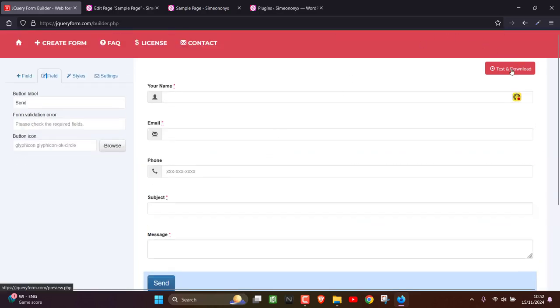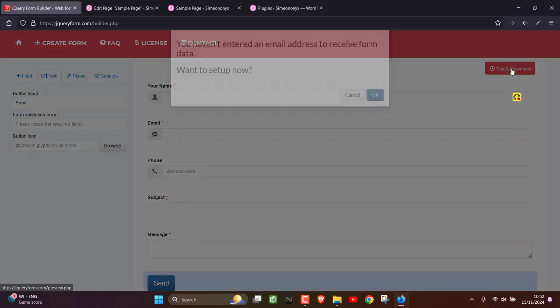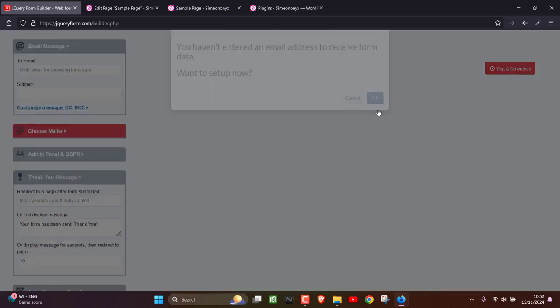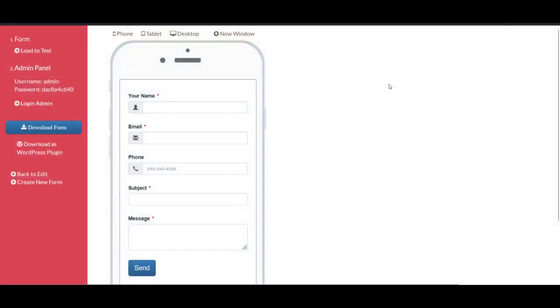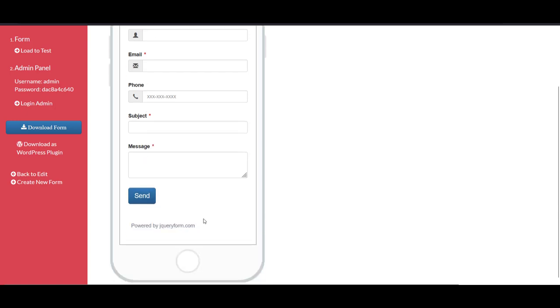So everything's completed. I'm happy with everything. I click here on test and download, and I click OK. As you can see, there's an example shown of what it would look like, and you can see here it has the powered by jqueryforms.com right here.